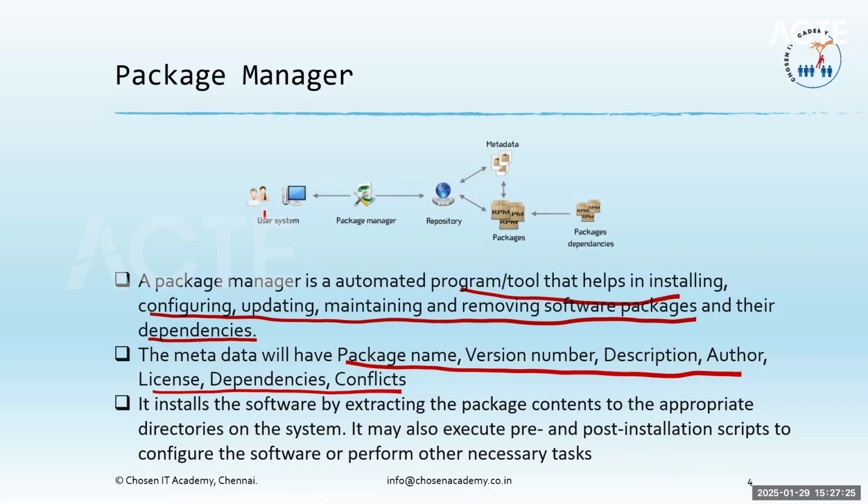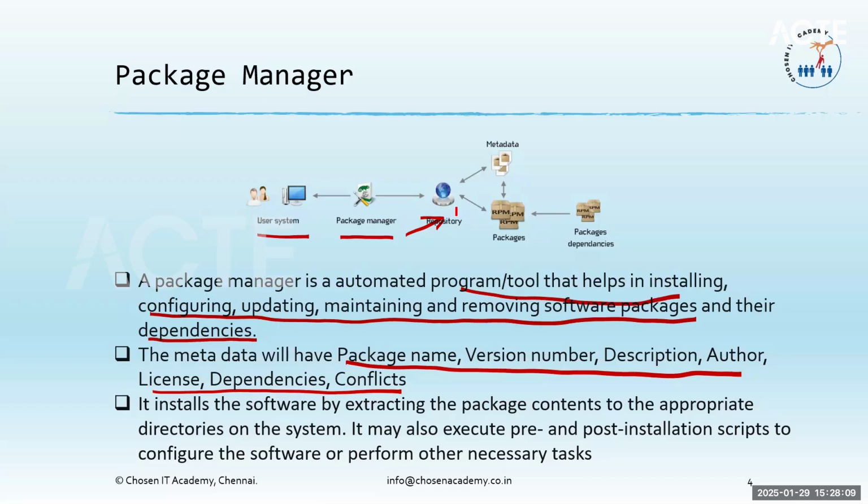So let's take a look at the picture here. This is a user system, and in this user system, we are invoking the package manager tool with a package management command. It could be yum, or DNF, or apt in the case of Ubuntu; DNF in the case of Fedora, and yum in the case of Red Hat or CentOS. This package manager gets invoked, and it will directly reach out to the repository which is there on the internet, and look for the package that we are asking to install or remove or whatever.